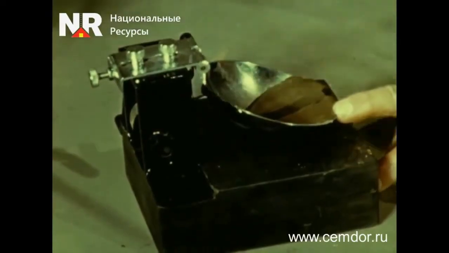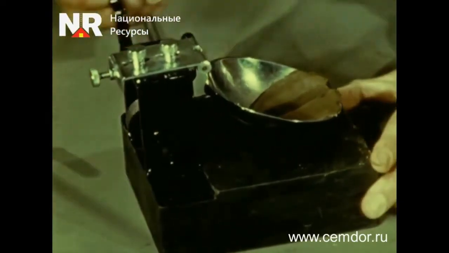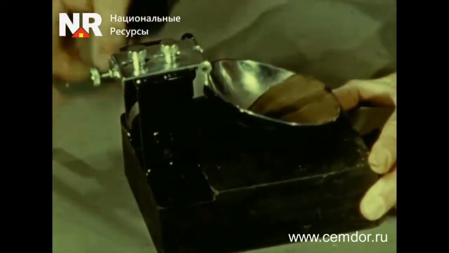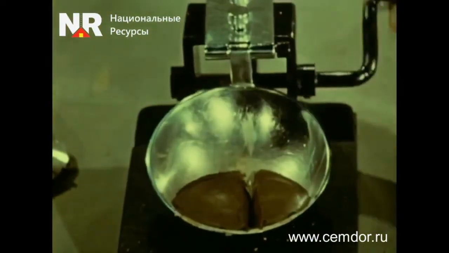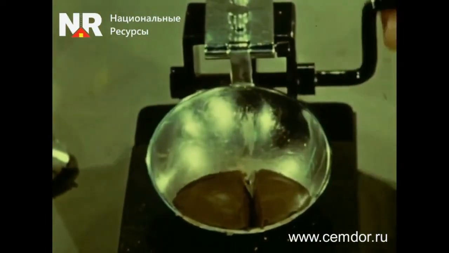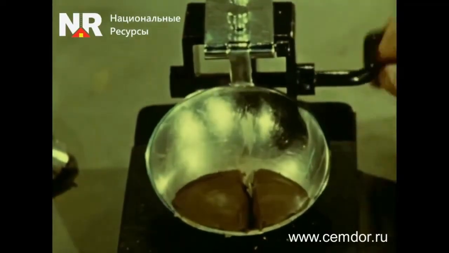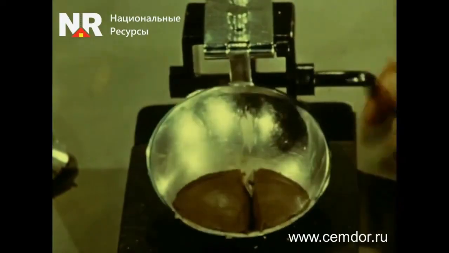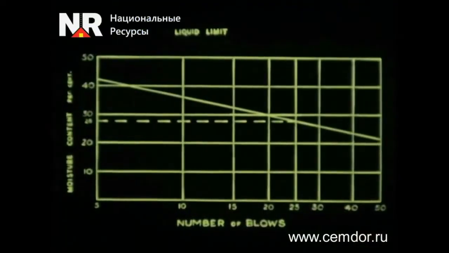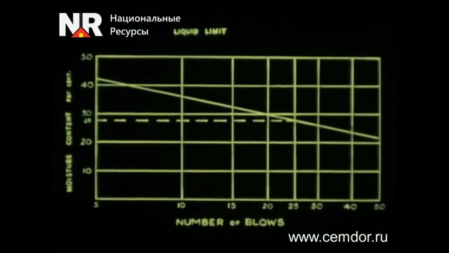The soil moisture at the liquid limit corresponds to this specific moisture content of the soil paste at which the edges of the mass, placed 1 centimeter apart, come into contact with each other after 25 blows. This is determined by plotting a graph of the number of blows on a shaking table against the soil's moisture content.